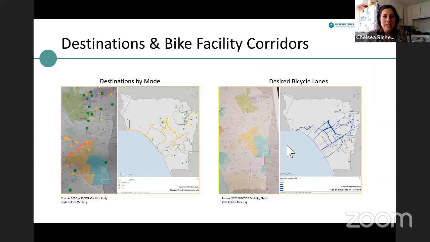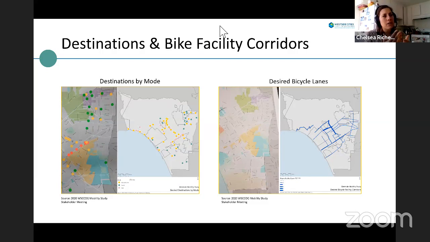And the next slide, please. At the meeting on the 27th of February, we asked folks to participate in these 2 input activities. The one on the left is putting dots on a map that are associated with mode choices. So you could basically pick a dot that reflects either biking, walking, or transit, and put it in the place that you want to be able to go using that mode. So some alignment between location, desire lines, and the mode choice that people want to be able to use.